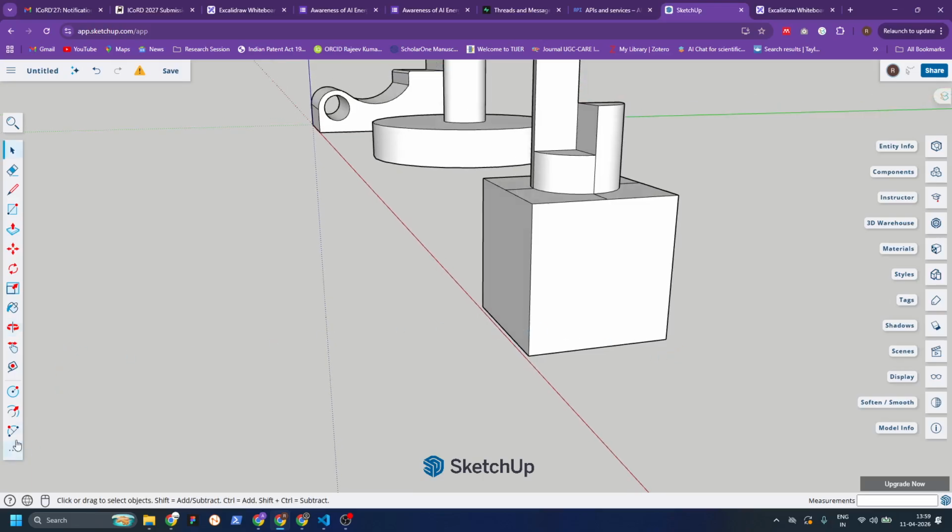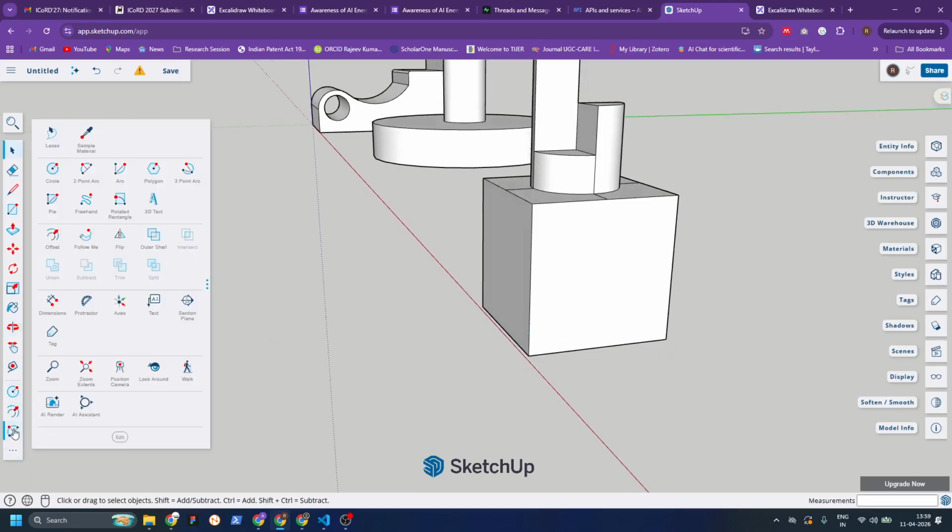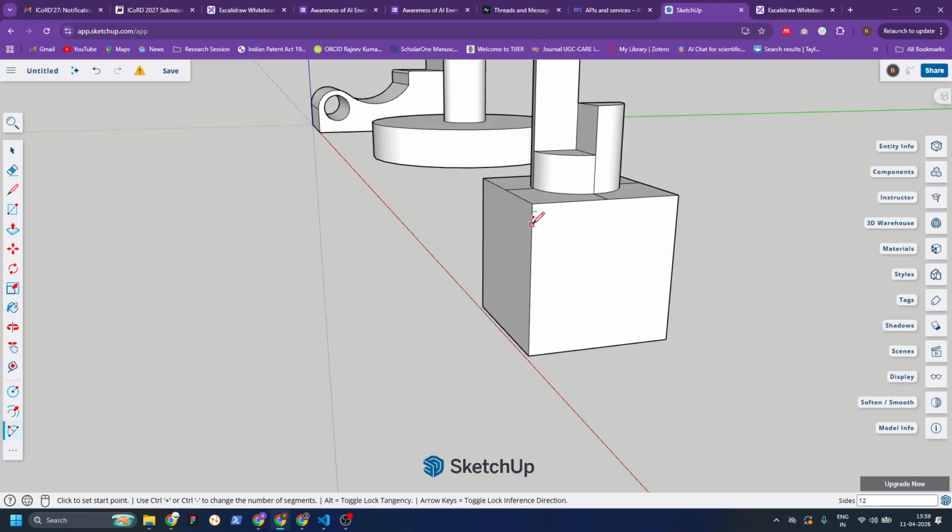So this 2 point arc tool allows you to create arcs. I'm just randomly creating a geometry which looks fancy.